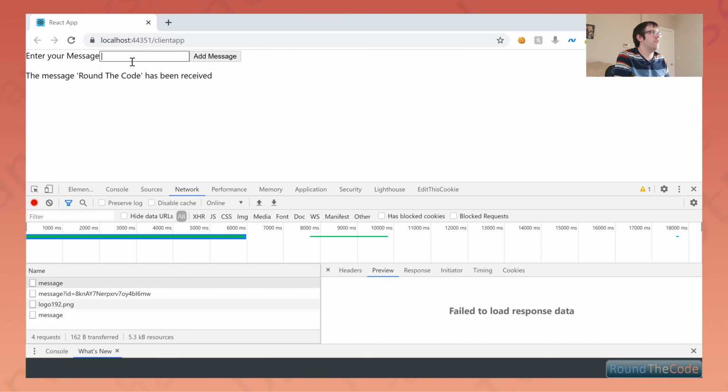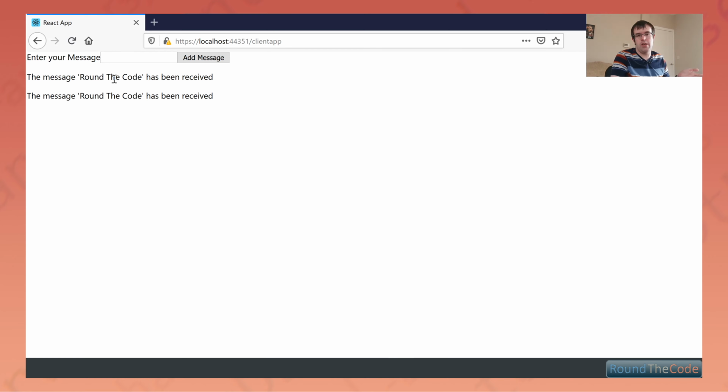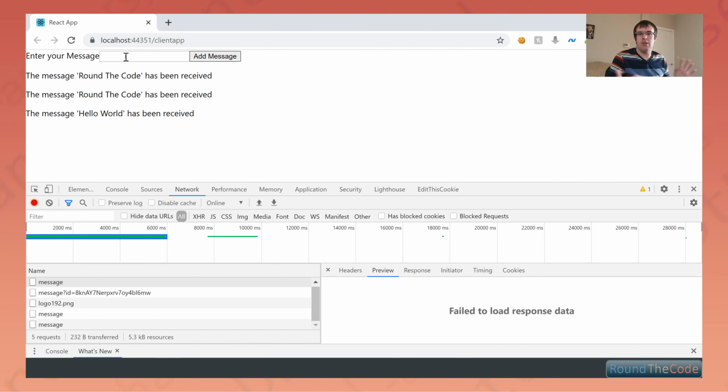So let's just send another one. Yes, that's better. Right, and as you can see in Firefox, because it's already been connected to the client, to the SignalR, it's basically received the message as well. So let's send a message in Firefox, and let's see if our Chrome application will actually be able to receive the message. So let's go ahead and do that. Let's put hello world again. Cool. So yeah, you can see Chrome and Firefox, they both show the same messages.